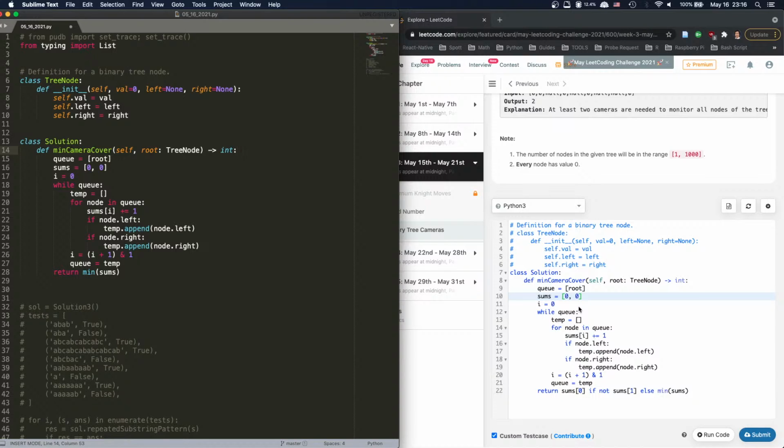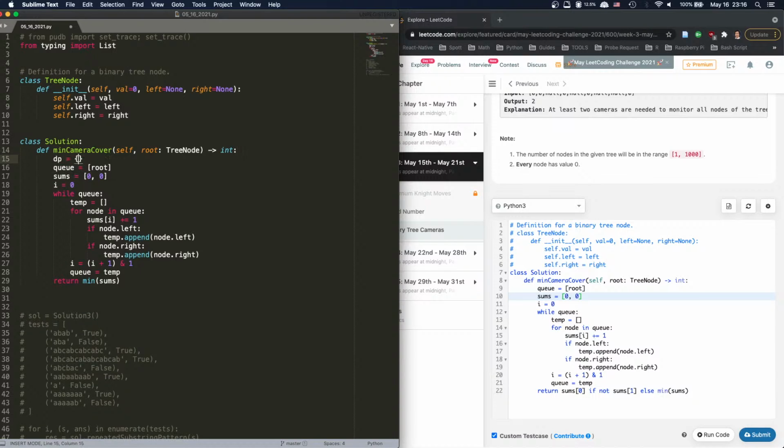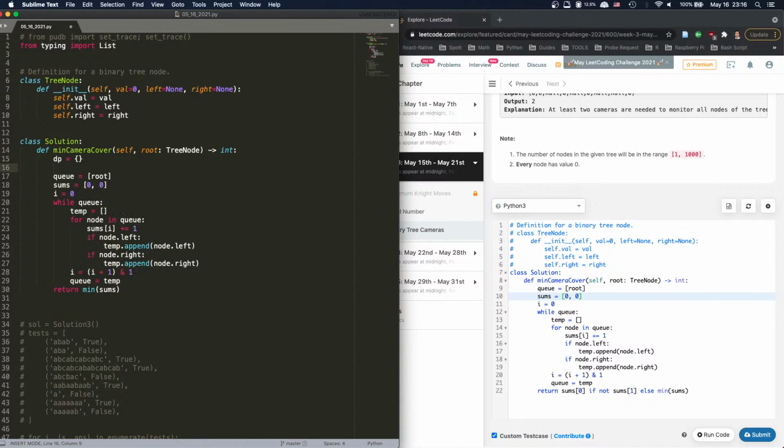We can call it DP. It has to be like this, right? So that will be what? Each node has a cover or non-cover value. Like the camera on, camera off for each node. Camera on, camera off, and we can compute.